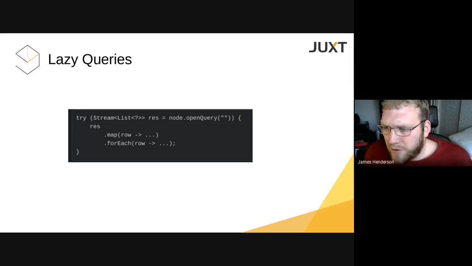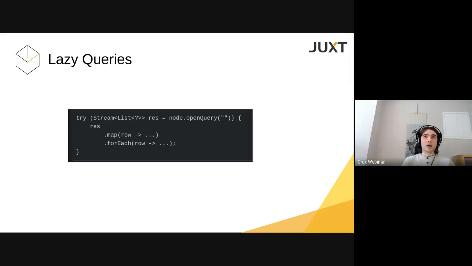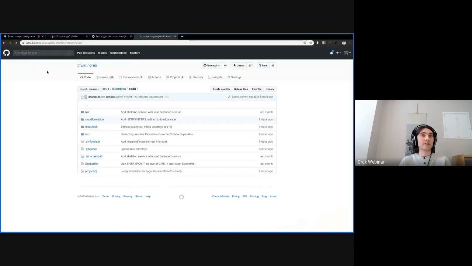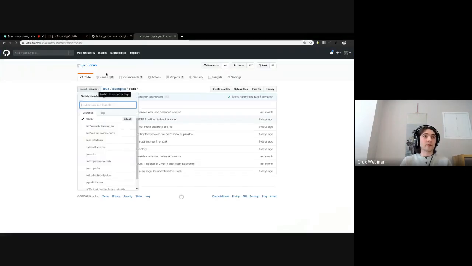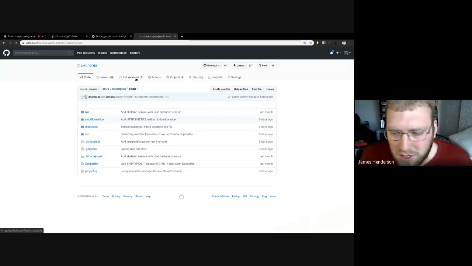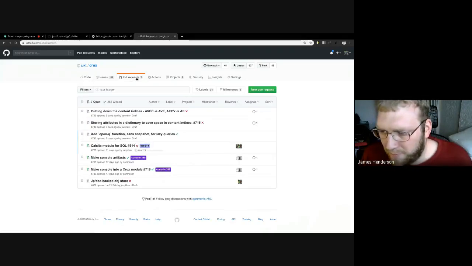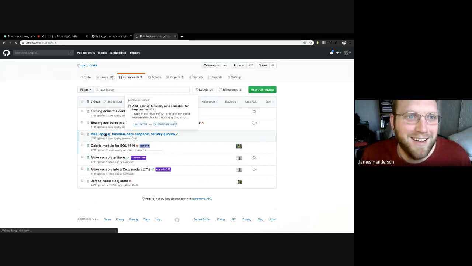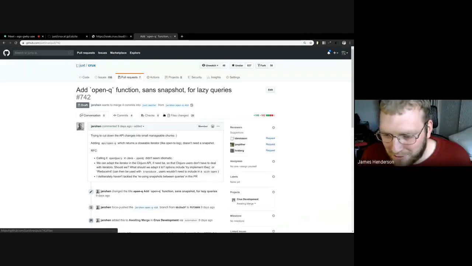On the Clojure side, Jeremy, have you got one for how it looks in Clojure? Actually, I didn't have it up. Right. Sorry, I don't know if you have it handy. I can tab across to the repository. It's on your branch, isn't it? It's the PR. Sorry, I'm out of there. We'll do it live. Okay. I think because that's never gone wrong for anyone ever.